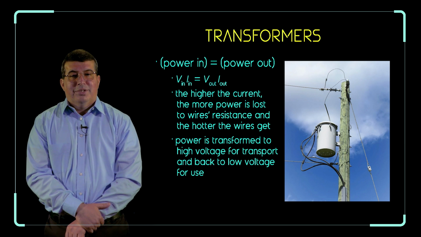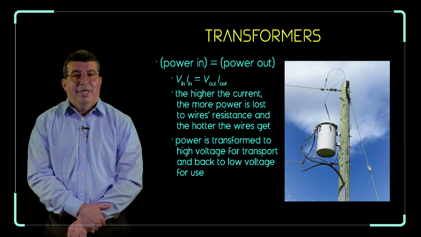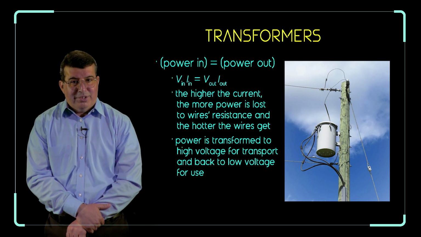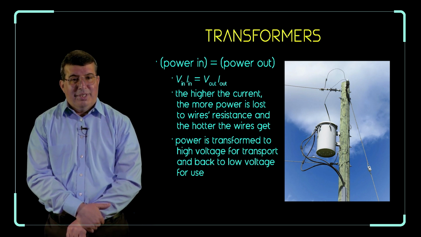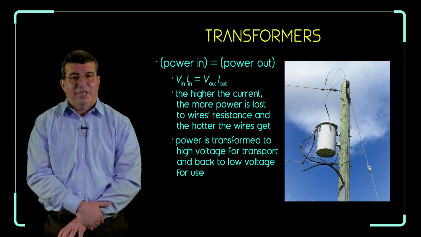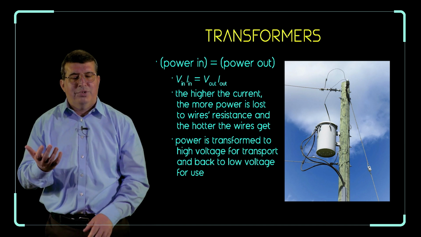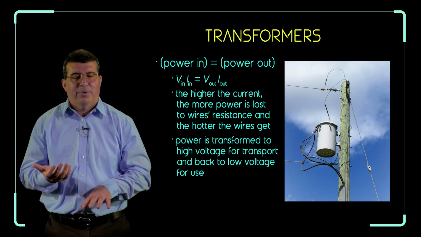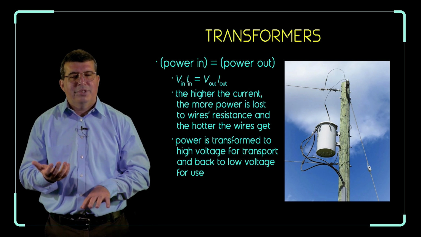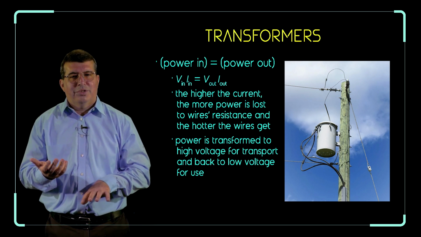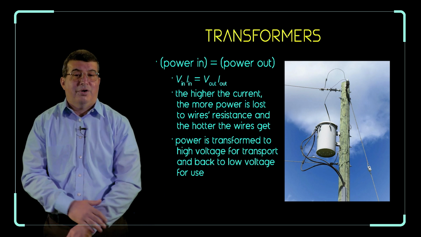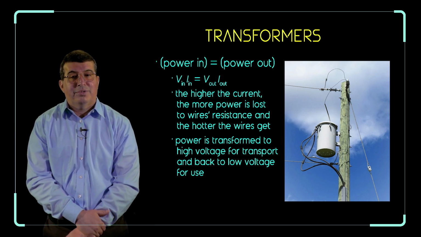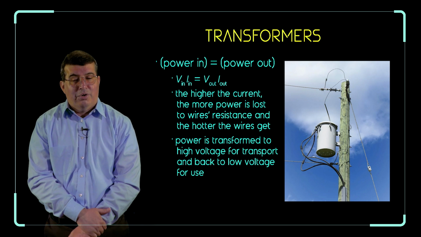So what goes on here? The power company generates electricity. They use a transformer to transform it up to very high voltages for transport. At very high voltages, they can transport it at low current. So high voltage, low current, that's for transport, but you can't use that high voltage. For you to use it, you need a transformer that will lower the voltage but raise the current. So there's still a trade-off there. You have to have a lot of different circuits in your house so that you don't have too much current on any one wire.